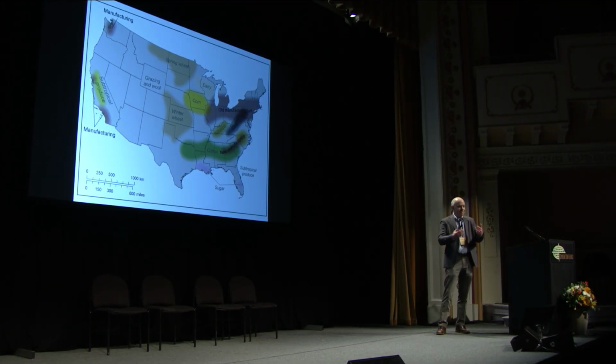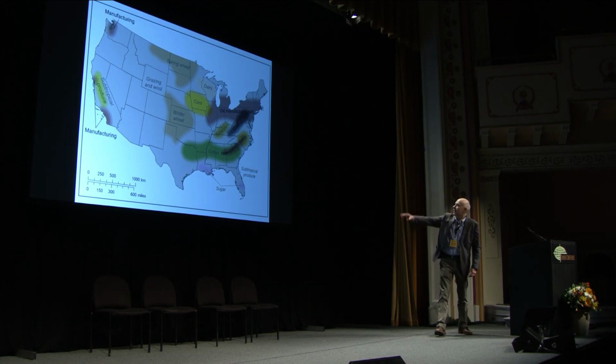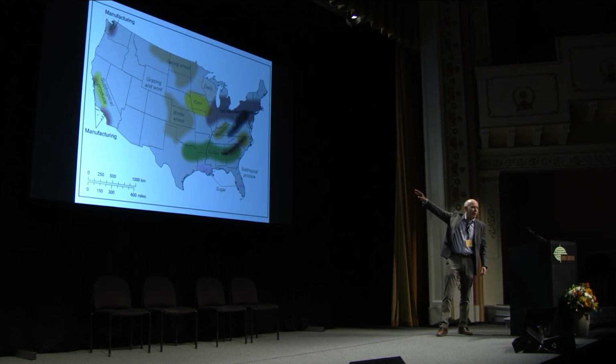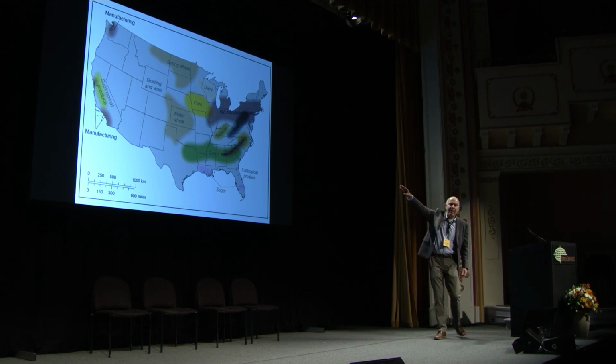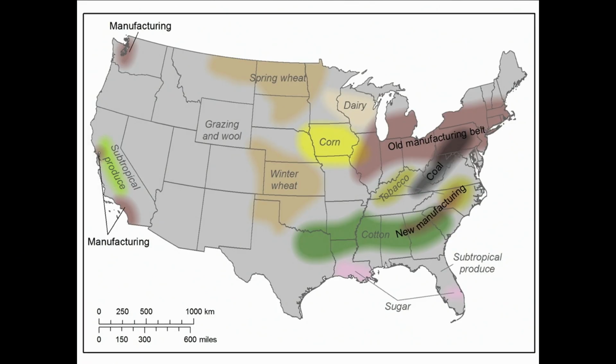And politicians know from Tip O'Neill, where you stand depends on where you sit. So it doesn't matter whether you're a Republican or a Democrat in Pennsylvania. You want to help the steel industry. It doesn't matter whether you're a Republican or a Democrat up in Seattle. That's where Boeing is. That's where Microsoft is. You're outward looking. You want openness. It doesn't matter if you're a Republican or a Democrat from Florida. You want to help the sugar industry.